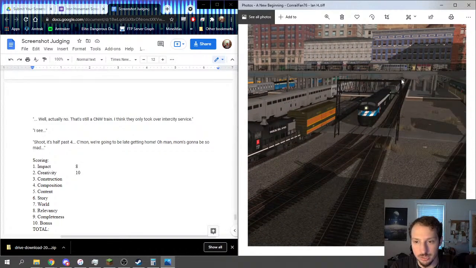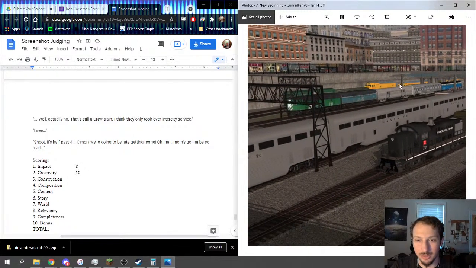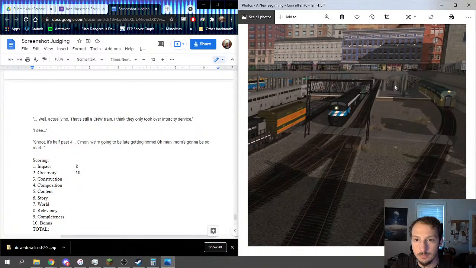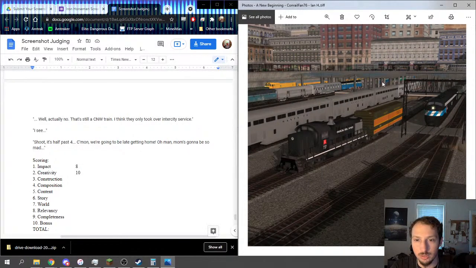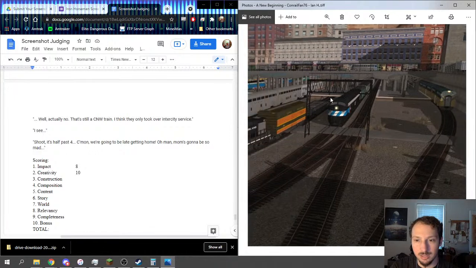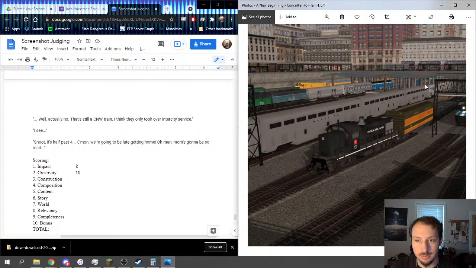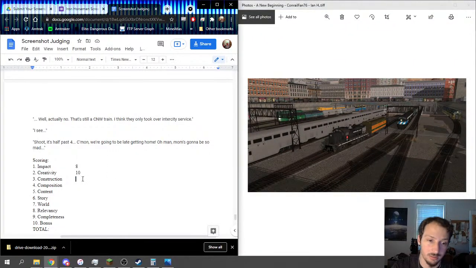and the only thing that really gets me is that you have these squished signal bridges, because I know they're designed to be longer, and when you smush them up like that, it ends up looking kind of, well, not great. It ends up looking smushed. But, I noticed that there is a road up here, so even went as far as to do that. Yeah, I like this a lot. I think I'm going to give this an 8 for construction, because it's a lot of work.